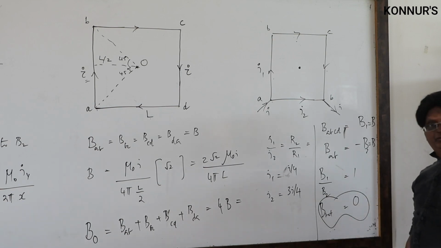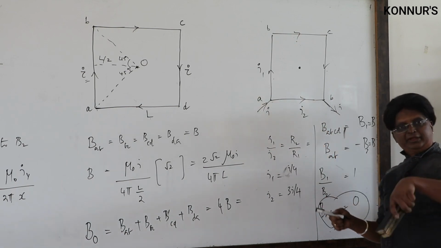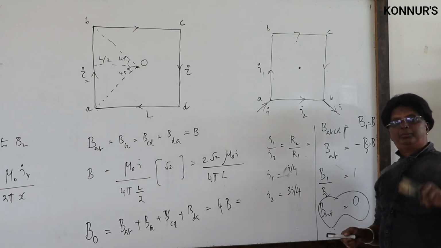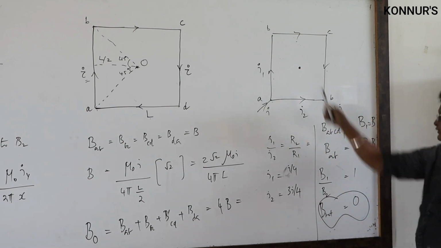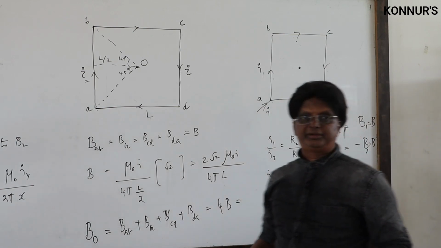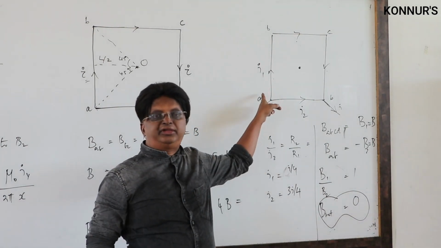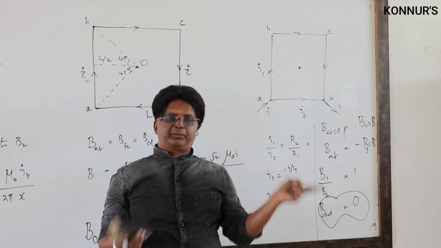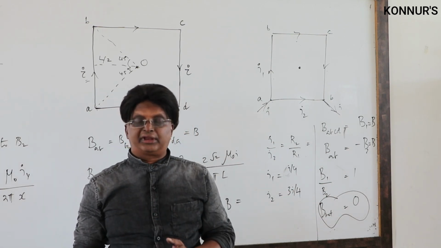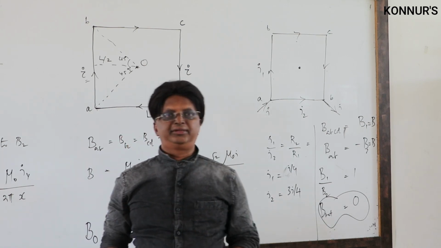Supposing asked the question of the ratio of magnetic inductions due to the two segments, the ratio is 1, they are equal in magnitude, but also opposite direction, hence net magnetic induction at this geometric center is 0. The same rule will apply for any other geometry, whether triangle or circle or any other geometry. Whenever you see such case of current split, the two segments carrying different currents and the magnetic inductions ratio of the two segments will be equal, that is 1, but the net magnetic induction is 0.